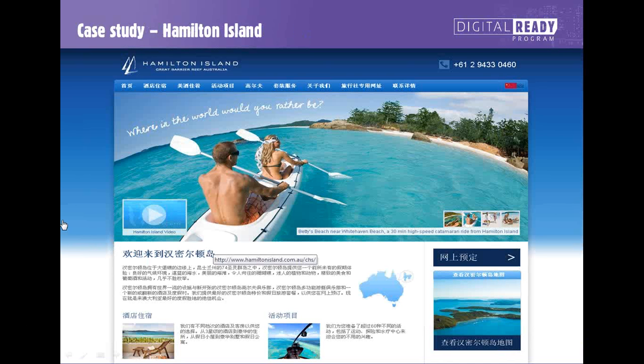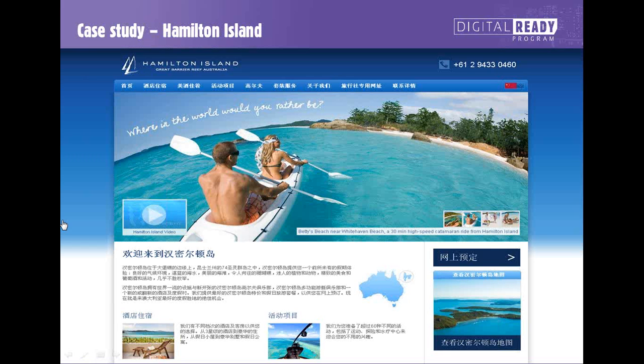Okay, so just so you can have a look, this is Hamilton Island, just as an example. You can see this is clearly a Chinese translated website. Interestingly, though, this particular website for Hamilton Island is not hosted in China, but it is a fully translated website, and they do receive quite a lot of bookings and inquiries from the China market. They can still access the site because the government has not restricted or banned any part of the Hamilton Island website, so it is still getting through. So just bear that in mind. It is possible to still get through to the China market without hosting. But if you really want it to work well, then hosting is obviously the key.